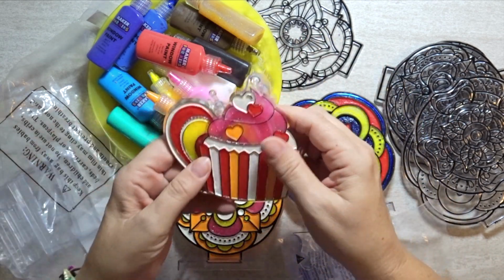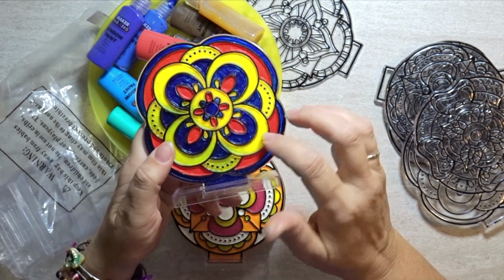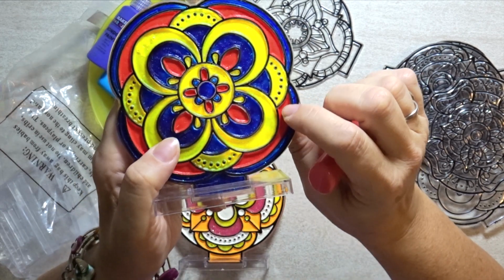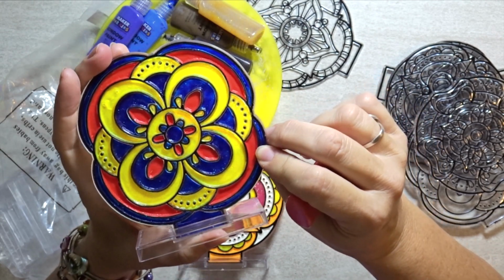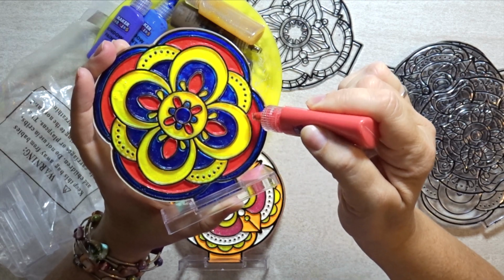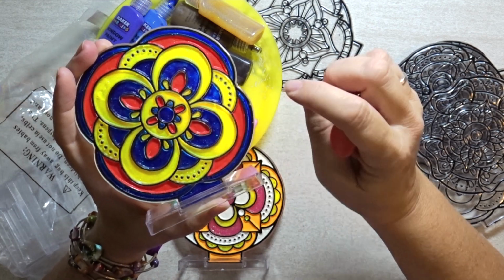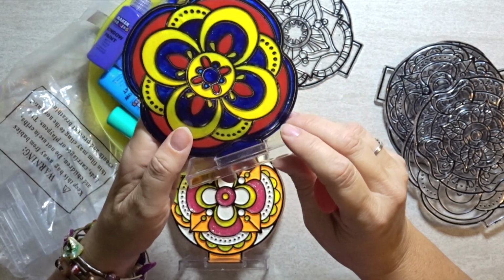All right, my tips for this one are to do it in layers, because once you squeeze some of this in here, it settles. And as it settles, it might spread away from the edges and you might see the clear plastic through there. I wanted it to be as neat as I could, so I was careful with it, tending to it, and I did use a toothpick. I would squirt part of this from the squeeze bottle right into here, like maybe a little bit here and a little bit here, and this was so skinny that I used the toothpick to push it towards the edges, to push it in the skinnier part, to push it around. These little dots are raised up, so I pushed it around those. And then I would check it by holding it up from time to time.